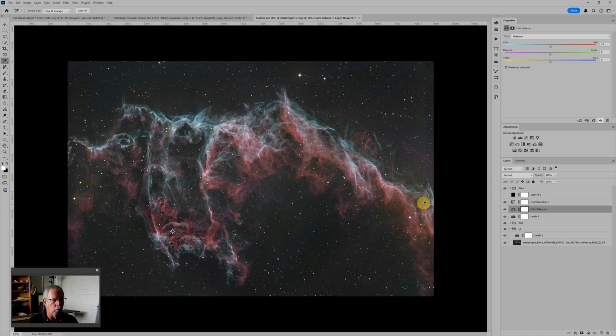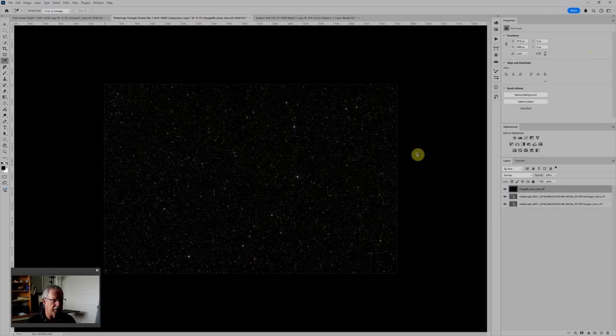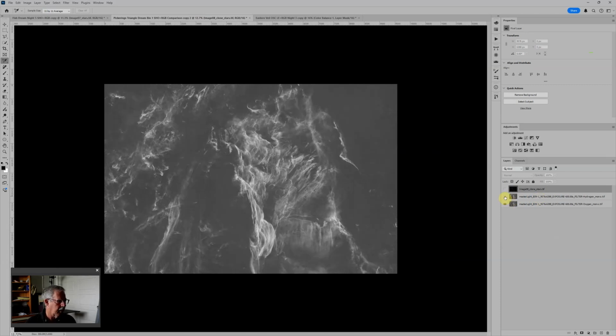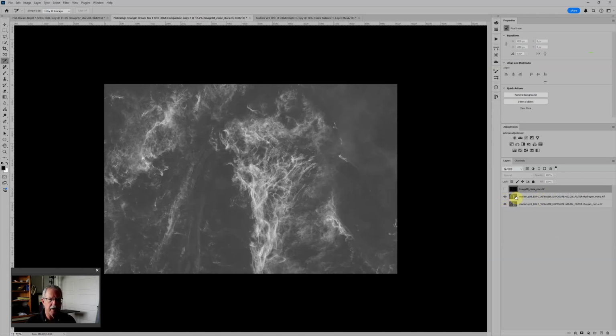So that's a one-shot color, neutralizing the red, green, and blue channels of the color data. Let's look at a HOO, or monochrome. And to do that, we're going to look at this data of Pickering's triangle. And again, we have the stars on top. This time we have monochrome data. We have hydrogen and oxygen. And we want to combine these into a color image and start by neutralizing it.